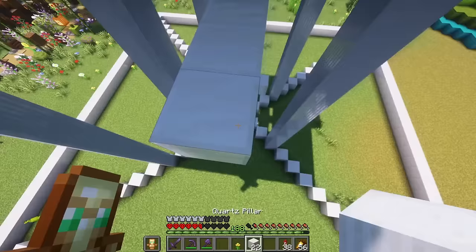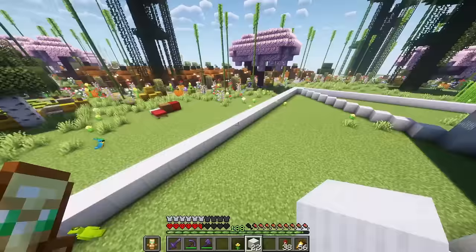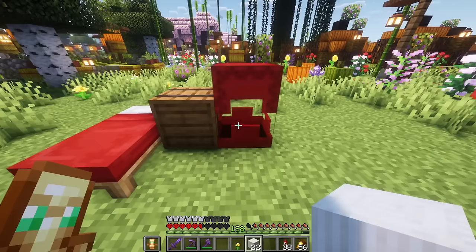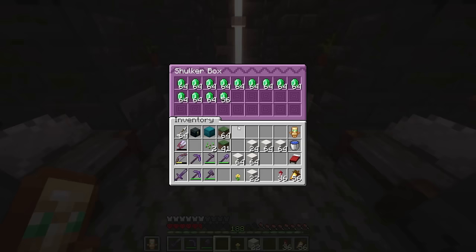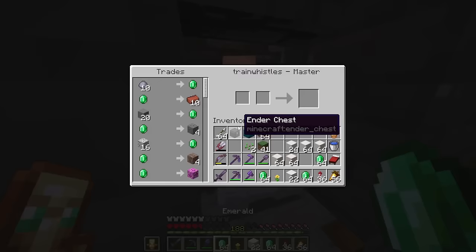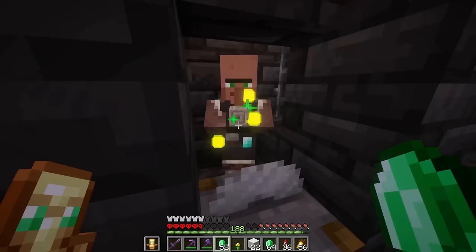Looks like I'm already out of quartz. Let's, hold on. Do I have any more down here? Nope. Let's take the shulker box. Let's go get more quartz. And before you know it, we have arrived. Let's grab a couple of these. Thank you very much, sir. I'll take these quartz blocks.